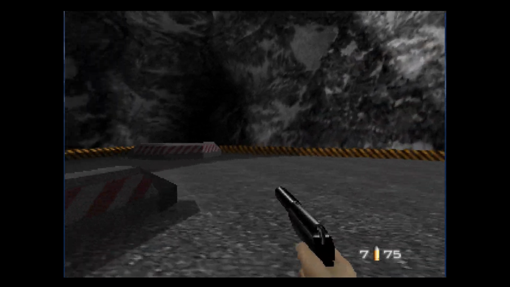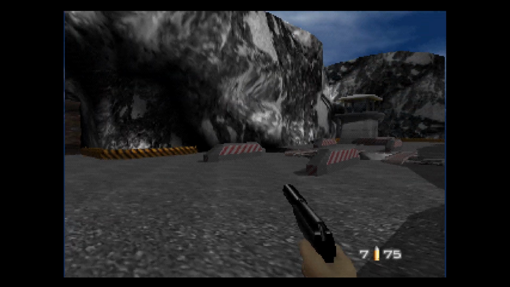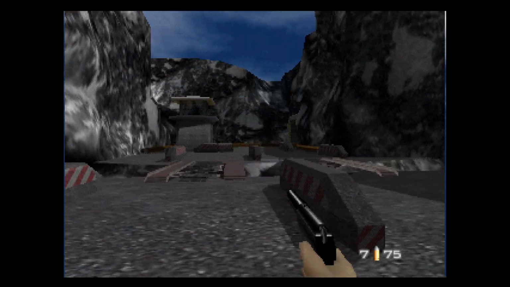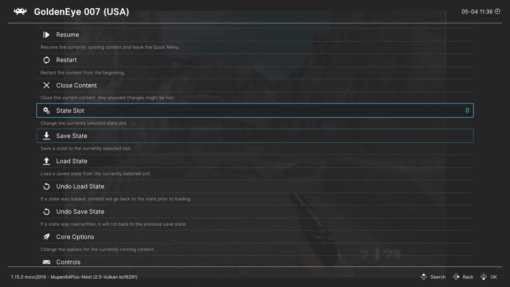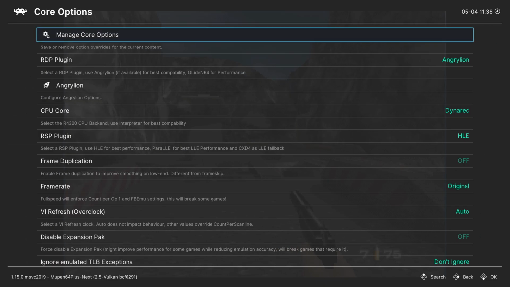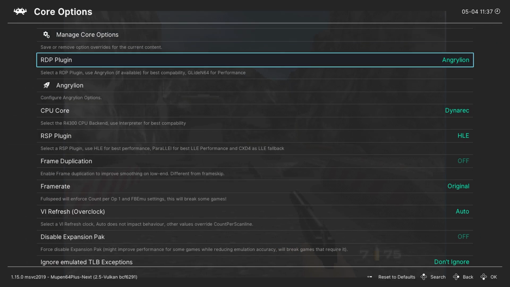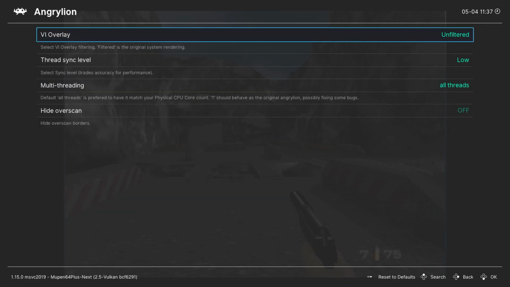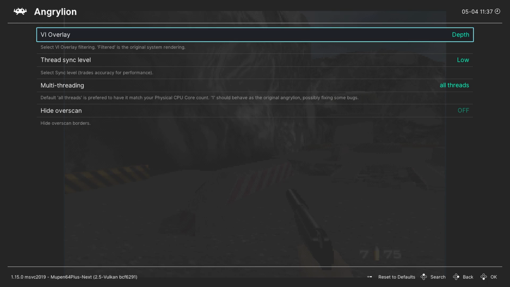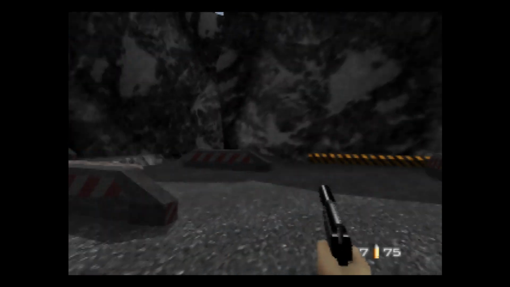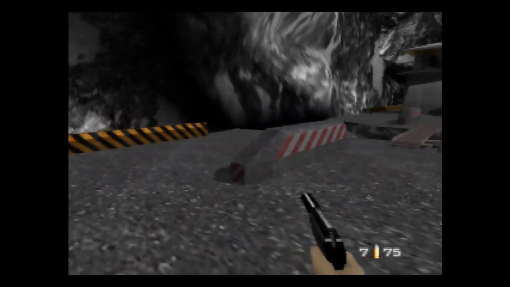But from here, let's go ahead and talk about the core options we can configure that won't break stuff on the updated version of Mupen64Plus-Next. So heading into our RetroArch quick menu, if we head down to core options here, we're going to leave the RDP plugin alone because we're going to have this set to Angrylion, otherwise it will not work. So within our Angrylion options, my config file is using an unfiltered look by default, so that way it just looks a little bit sharper. But if you want the more traditional N64 look, you could change it over to filtered, and it gives you that typical N64 look.